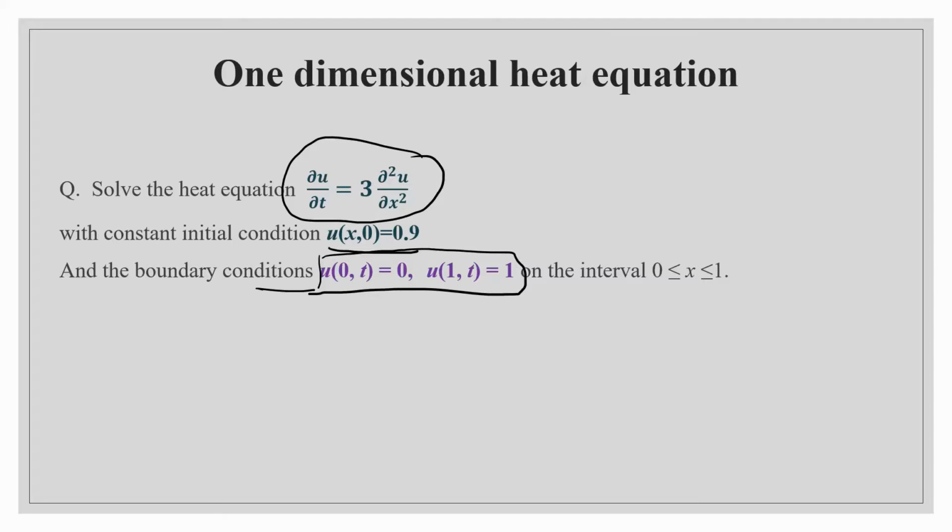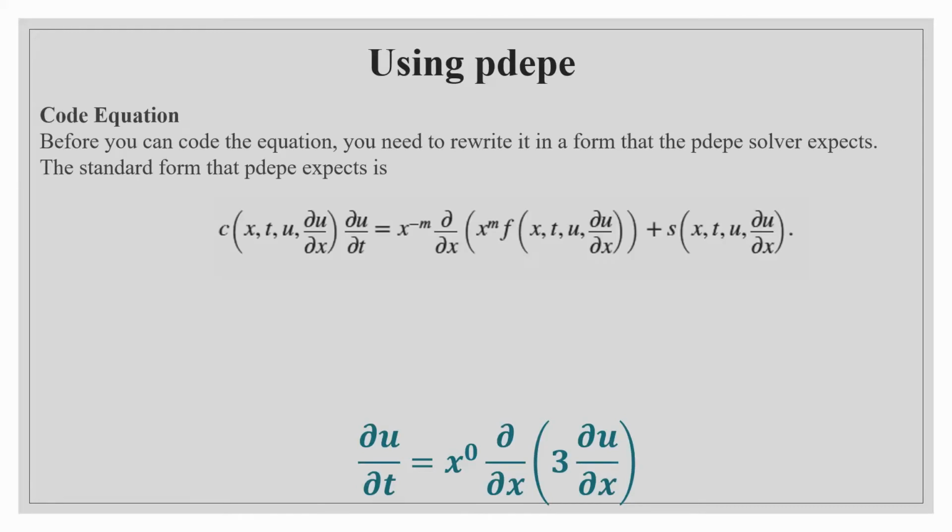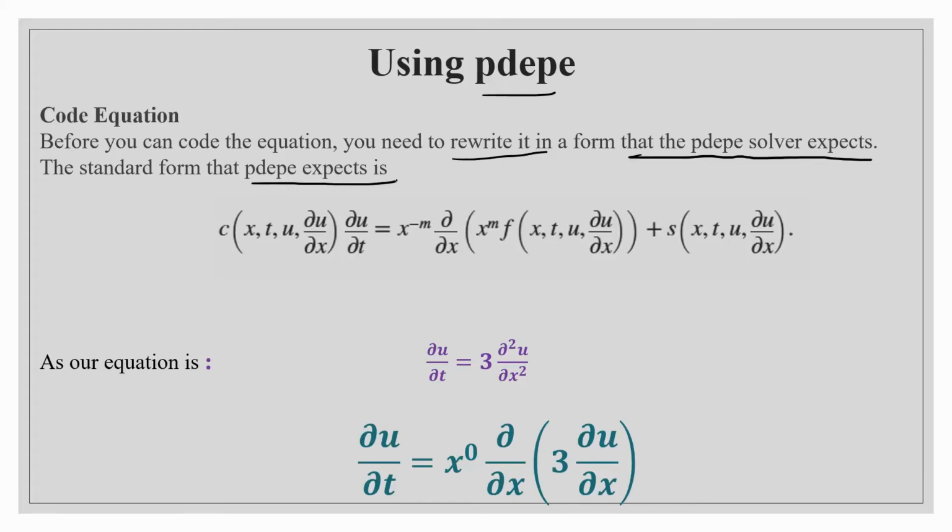As I have told, we will be using the pdepe function. Before you write the code, you need to rewrite your equation in the form that the pdepe solver expects. So what is the standard form of pdepe? This is the standard form. You need to first rewrite your equation in this form.